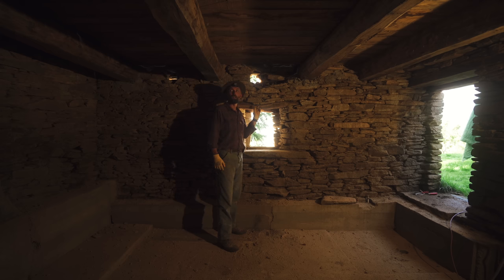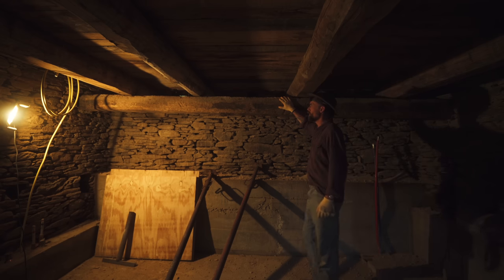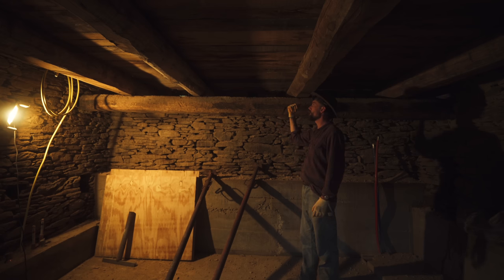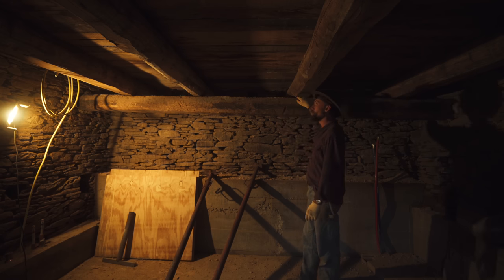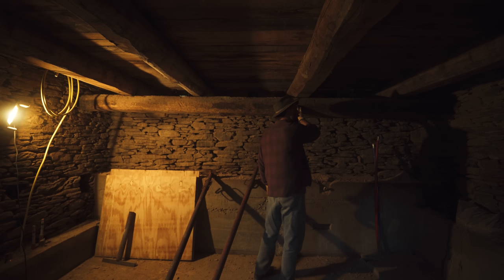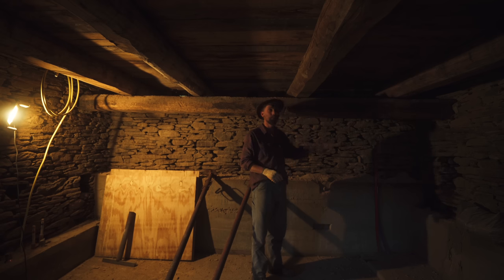That's first, and then this one is going to go out. It's currently carrying the floor on this side. Over there the beams are in the wall, but over here they're not. I've got steel anchors that are going to go in the wall here to support these beams. And when this one is out, I have a hole in the wall for the chimney, because this one's in the way for the stove at the moment.